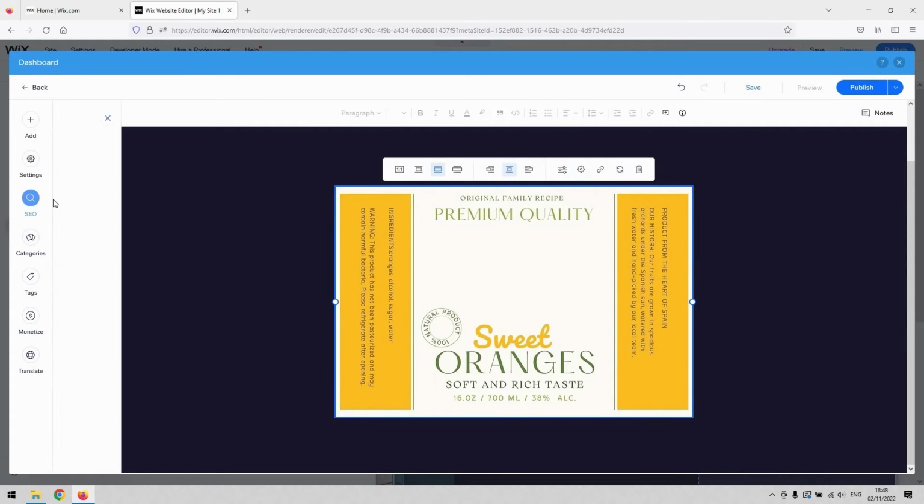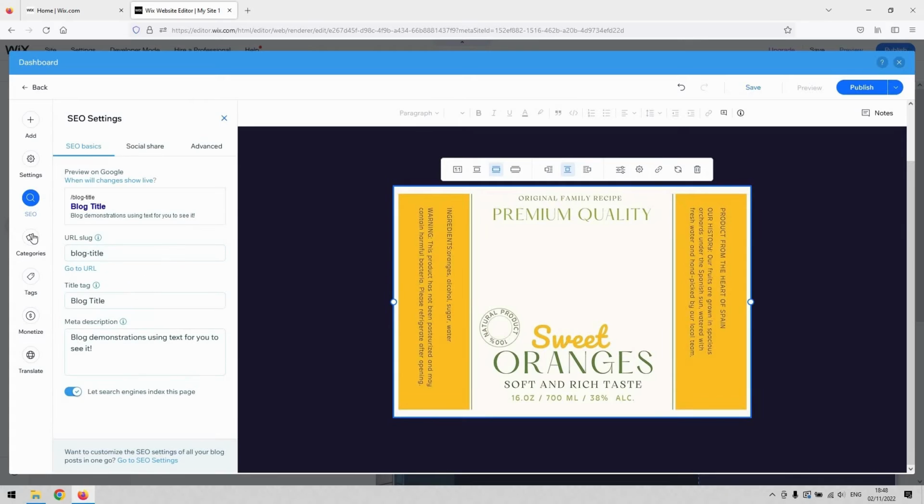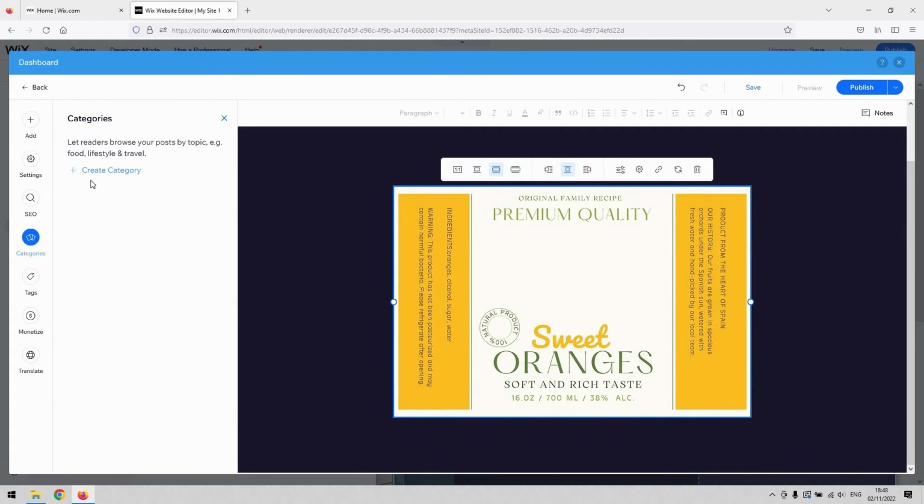It's got a couple of other options for you, some SEO settings that you can get access to there. The capability to add a category to your blog, and you can just type it in there. Some tags as well that'll describe what the post is about, so readers would be able to click on those tags and then look at other posts that are associated with those tags as well, including your own. So that's a really good way of, it's the equivalent of like hashtags on Instagram, for example. It's a really good way of getting your blog seen by people as well.